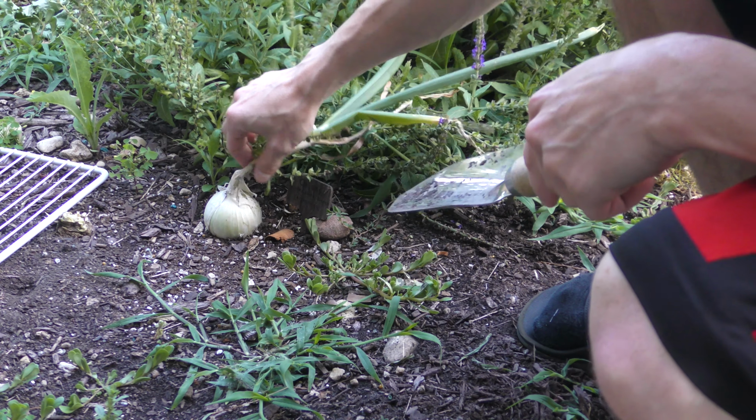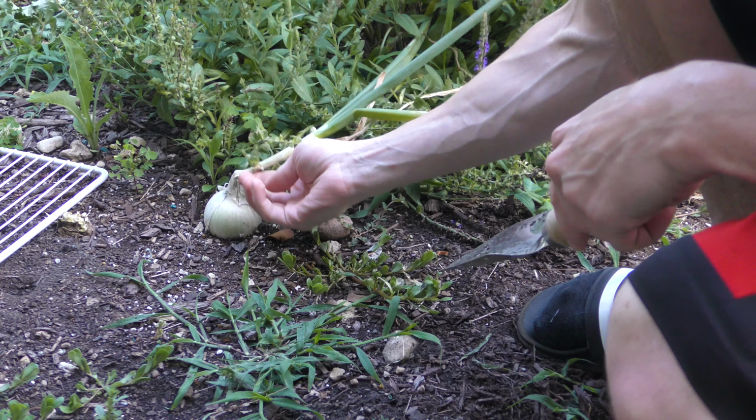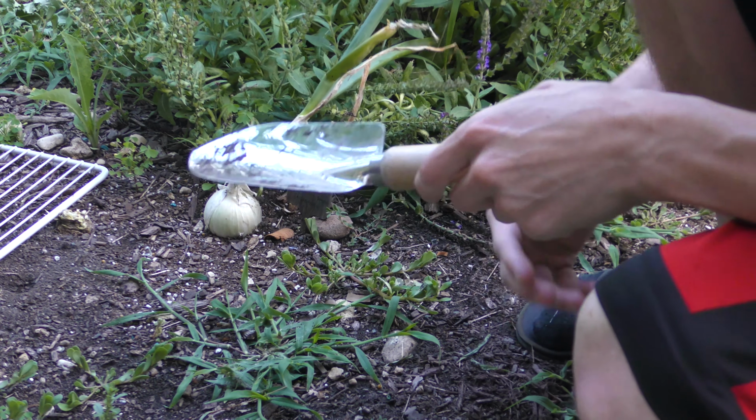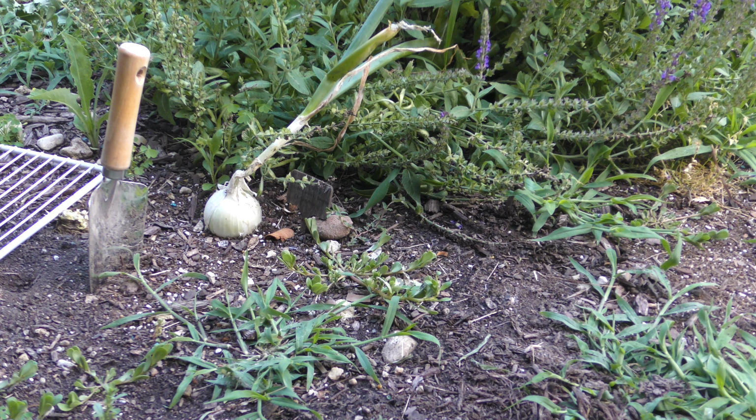Alright, so this might look like the plant has died. The plant is not dead. In fact, when the neck breaks, that's when you know it's time to go ahead and harvest. And you've got about 2 weeks to do so before new sprouts begin appearing.